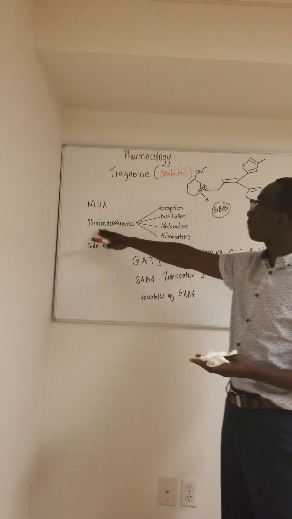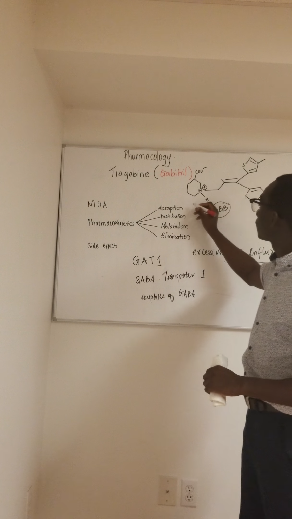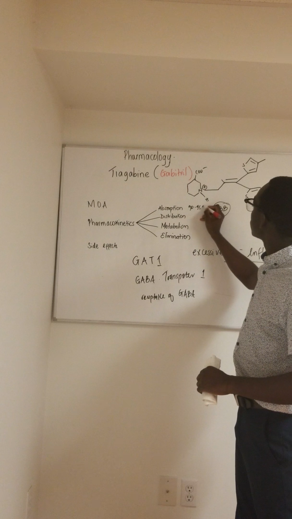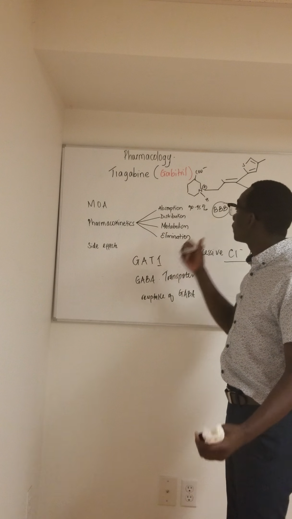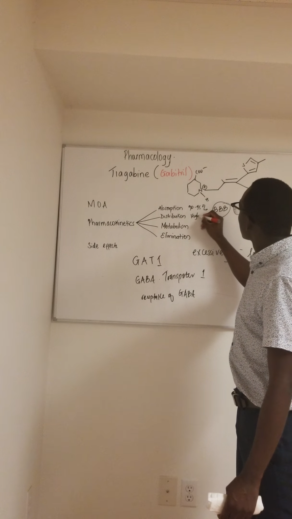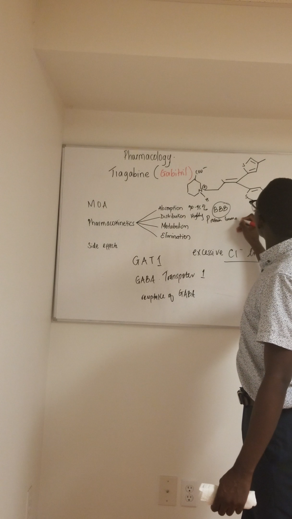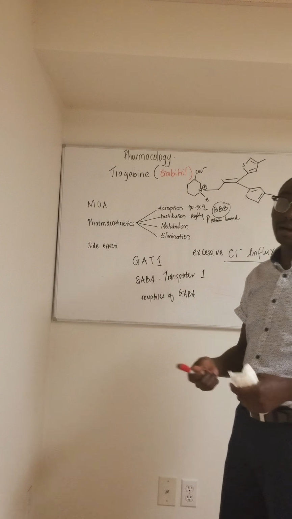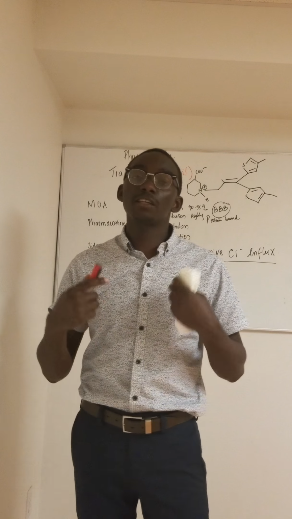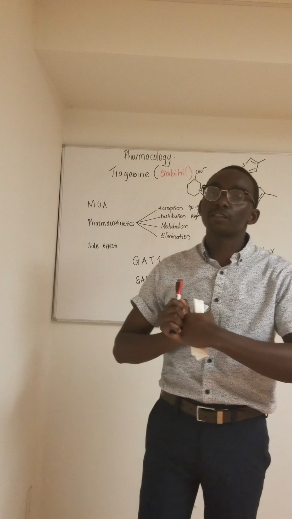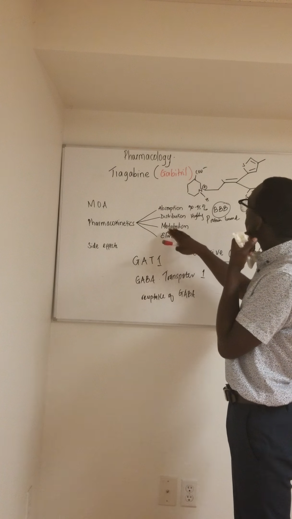Going to the pharmacokinetics of this drug, for absorption, this drug is orally absorbed and has a 90 to 95% bioavailability. For distribution, it is highly protein bound. Whenever a drug is protein bound, it's going to take a long time for it to be metabolized in the body, since it clings to the plasma proteins and is transported in that way. So it takes long for this drug to be eliminated.